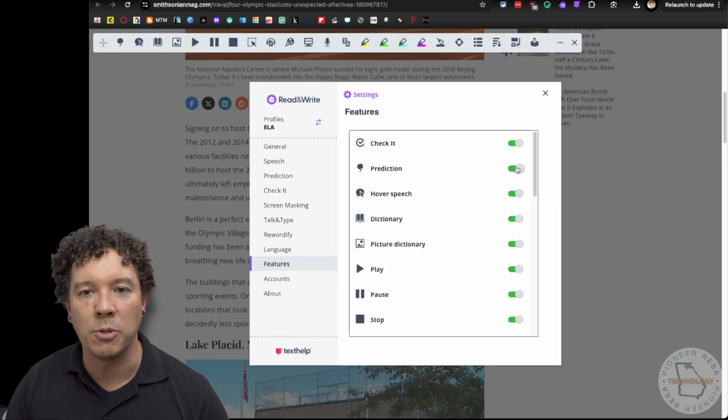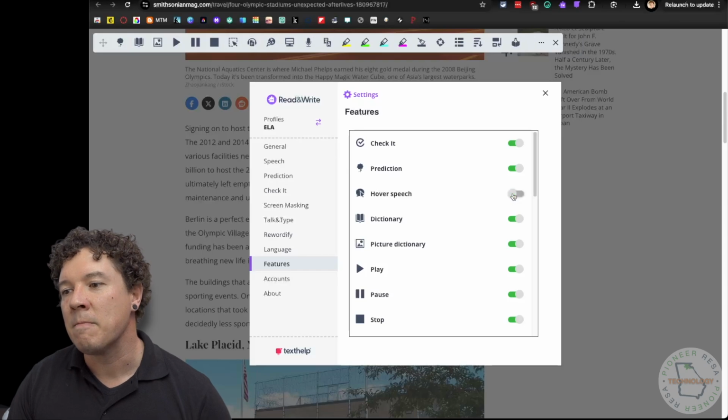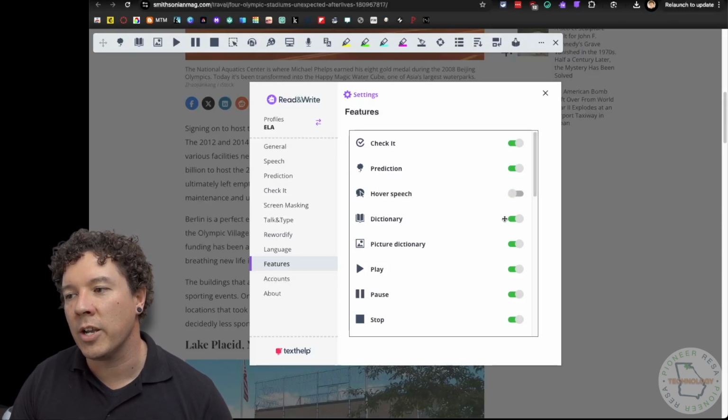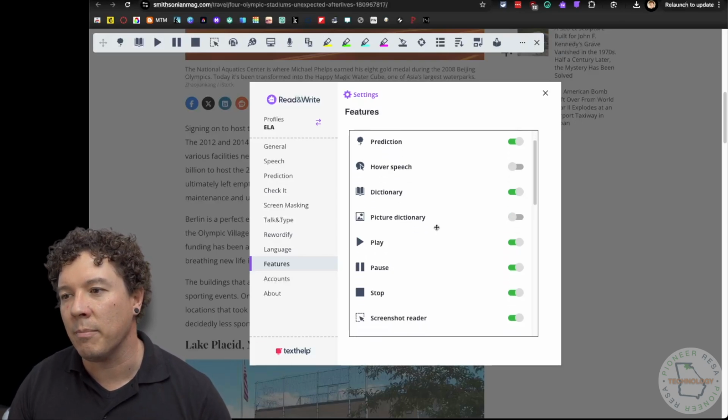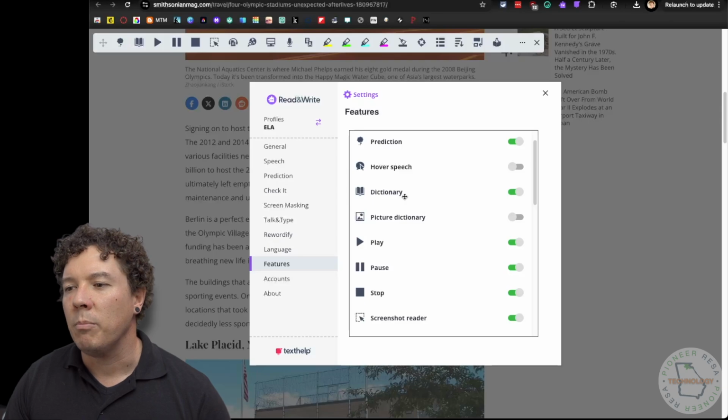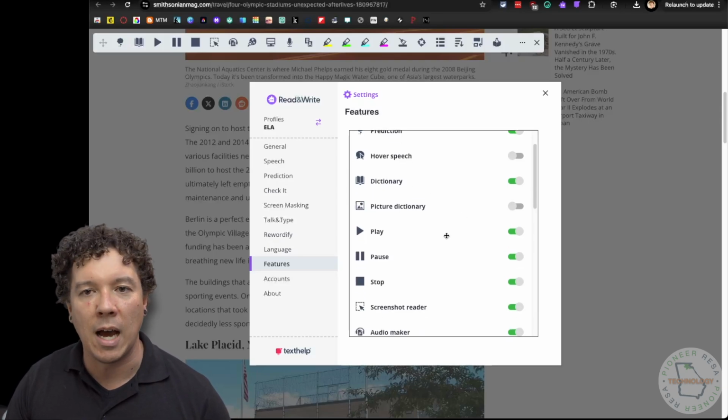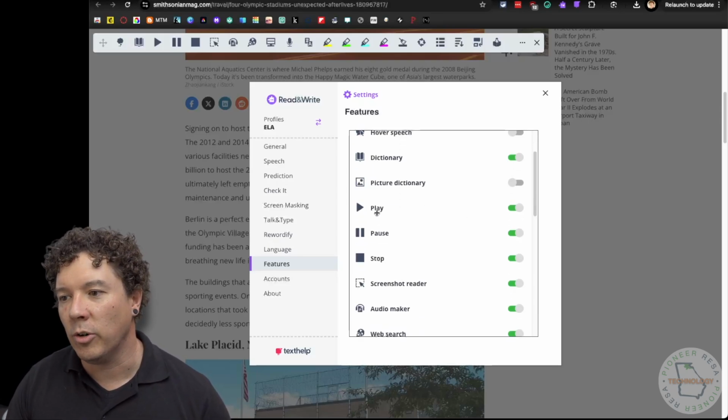I do not want hover speech, because that gets a little chaotic. I will leave on the dictionary, but not the picture dictionary. I don't want them just looking at icons and pictures all the time, so I'm going to turn that one off. But they will need the play, pause, stop button for that screen reader help.